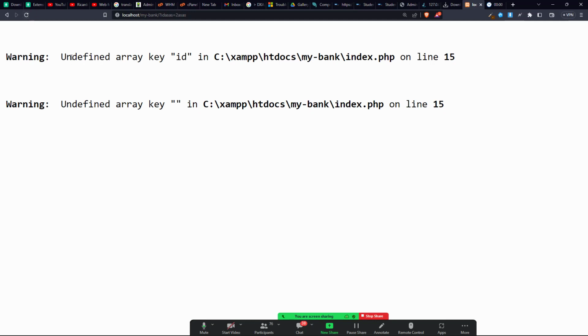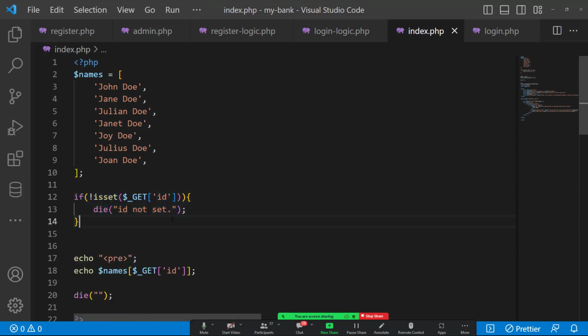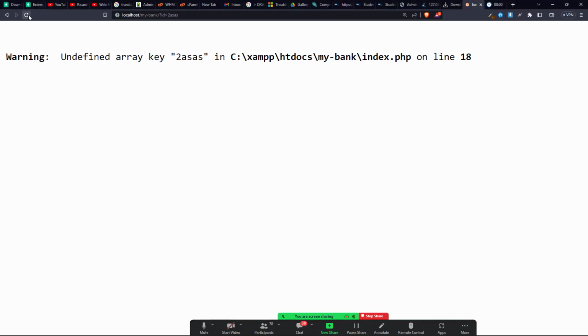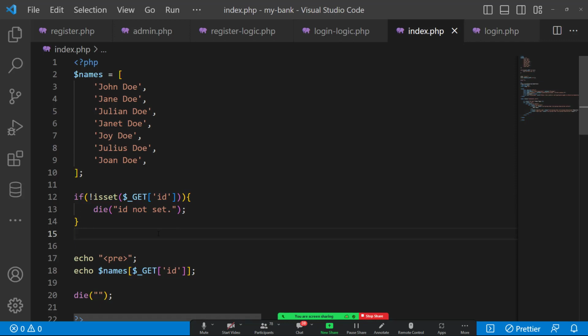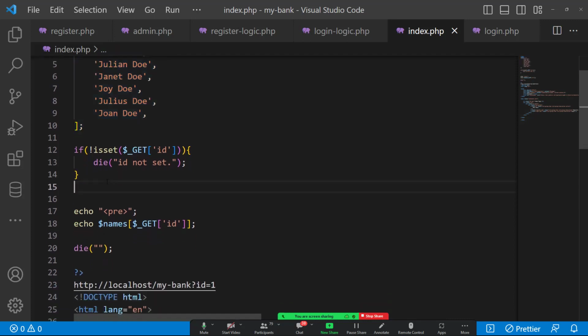But if this if condition is not there, what do you expect? You see, we have two errors. So that is how a careful programmer will do it. First check, is this thing from external, the GET, set? Because someone can set it. That's number one. Number two, this person is giving us garbage, so we have to clean. We're expecting integers, you see? This array can be accessed by an integer, so I want to clean everything first.